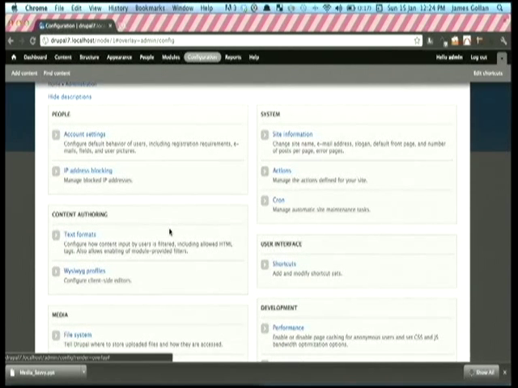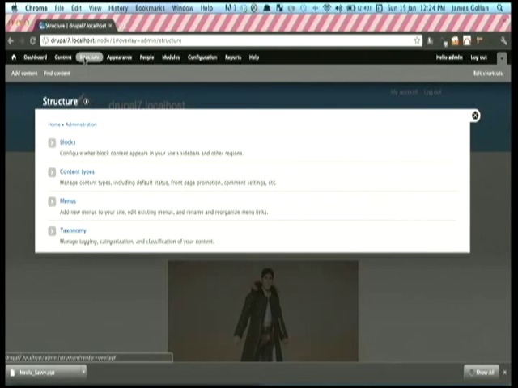Okay, I just stepped over something which has become second nature to me, but if you were going to configure files, where would you go first? If you wanted to configure the bundles, add fields to them, the display modes, I'm guessing you're going to go to structure, because that's where you do it on nodes, right? So I would have expected there to be content types and then file types on this screen. It's not, there's an issue about it, but it breaks the user experience of how you actually handle things.